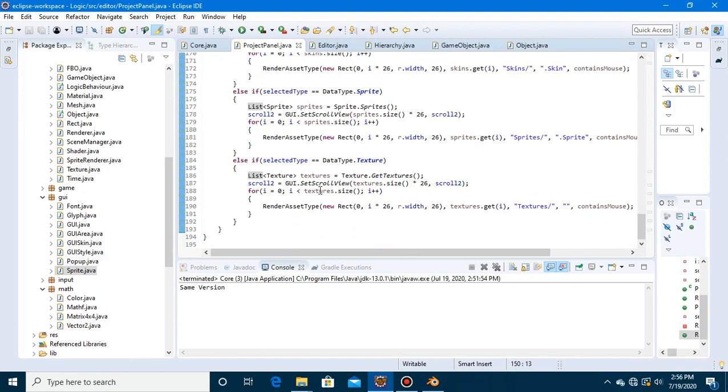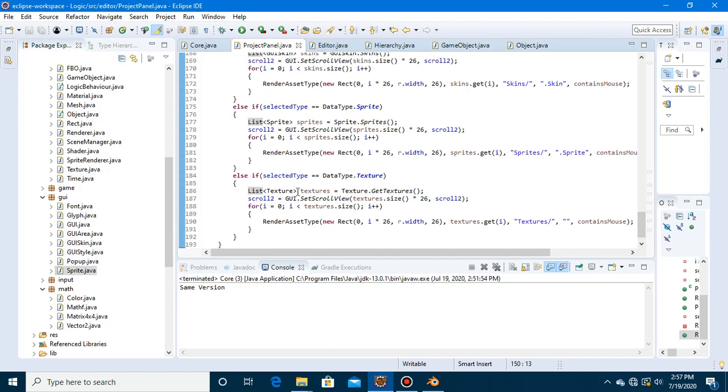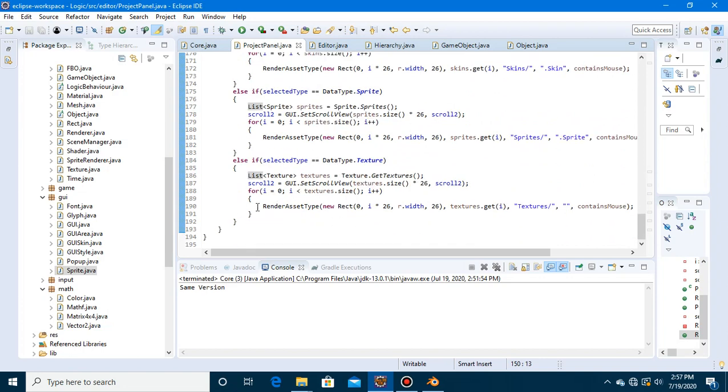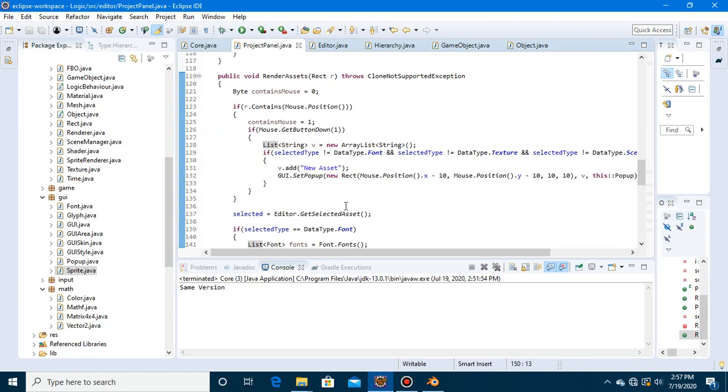So anytime we add a new asset type, for instance, whenever we do scenes and scripts and stuff like that, it'll just be a little amount of code versus a bunch, and then we just pass in whatever. That'll make it easier.